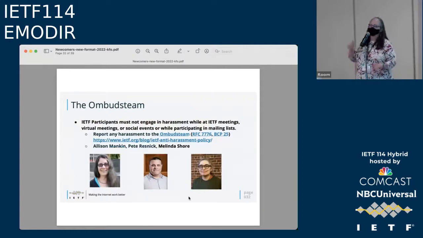So this is the Ombuds team, the slide which I will move up in the presentation. These are three long-term IETF participants, and they're sort of your final arbiters to go to report any behavior that you're not happy with, or in any way in which you feel like you're witnessing or experiencing harassment in the IETF. And even if you just want to talk to them about, I'm not sure how to deal with this. It's not necessarily a formal complaints process. It's a set of resources to go and talk to about how you might improve something.